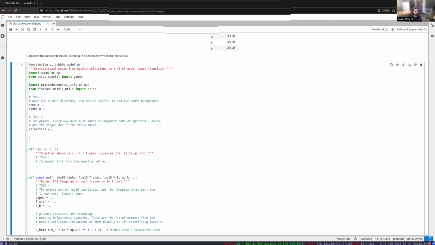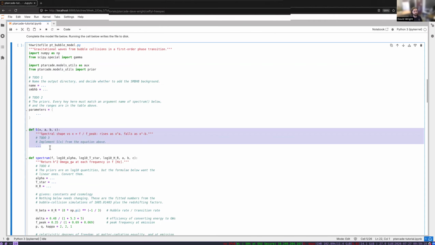So let's share again. Let's do desktop 2. All right, so hopefully everyone is making good progress. Has anybody gotten to finishing their model spectrum?